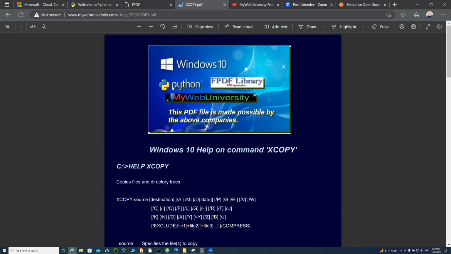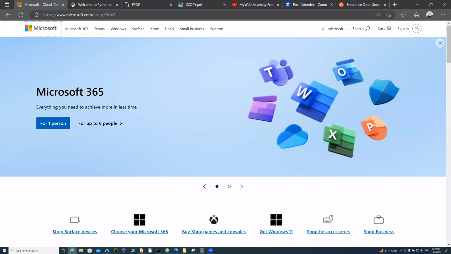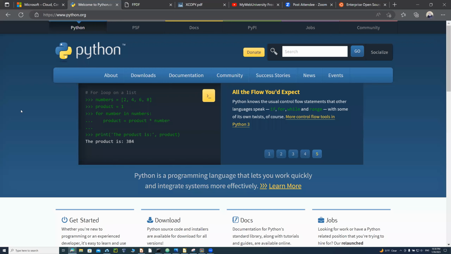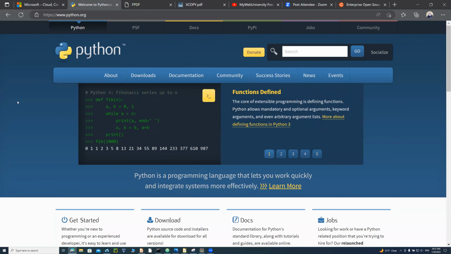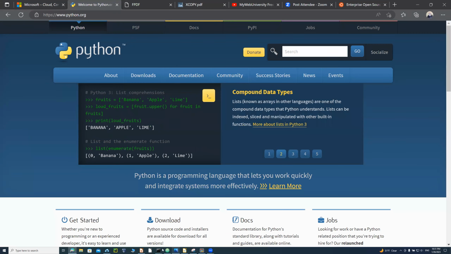So I use the Python programming language. I use a free PDF library generator, and this is my website. So this is the Microsoft company. As you can see, the company is such a nice company, a big company. A lot of people are using the Microsoft operating system, as well as Microsoft Office and everything. At the same time, Python.org is such a charming website that has all the technology that we want to program and code. It is a developer's dream. So you could just go ahead and download Python, and then you're able to just code.